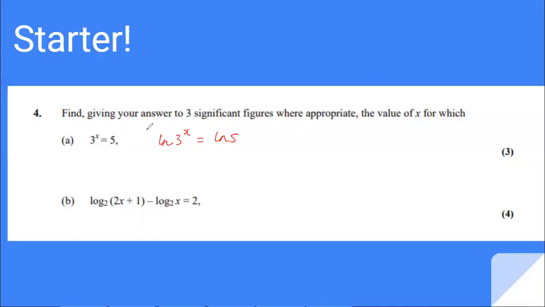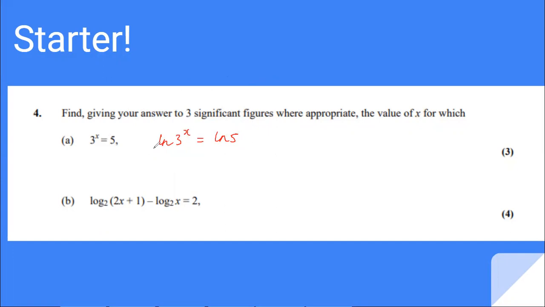Okay, so we're going to do a quick starter on logs just to refresh our memories. So here it says they want you to find, giving your answer to 3 significant figures where appropriate, the value of x for which 3 to the power of x is equal to 5.